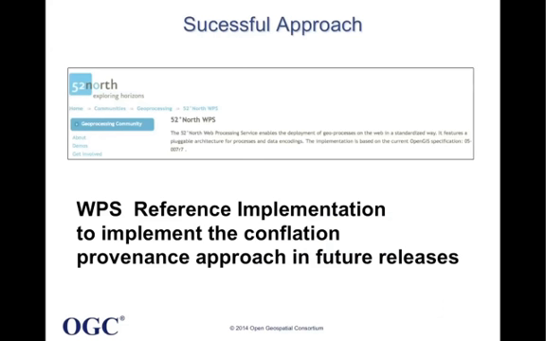Another successful outcome from this activity was that the WPS reference implementation developed by 52 North said that they're going to include in the next releases the result of how the provenance was captured. They were very excited about it, and this is going to be part of the next releases. So if you are a user of the 52 North WPS server, expect to have this solution coming to you soon.